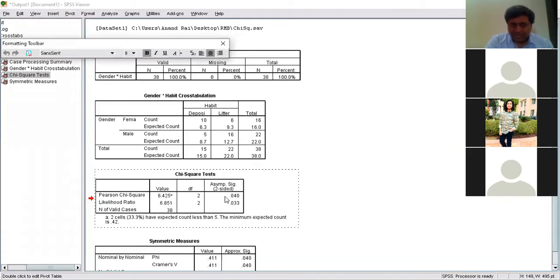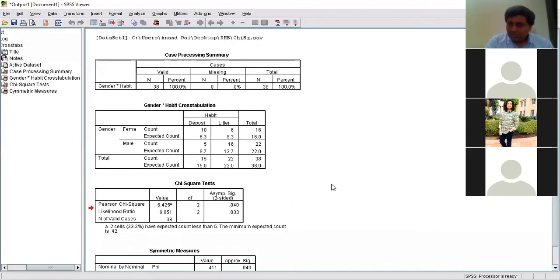But here this is important: straight away you can compare from this. In Excel, you have to manually calculate the actual value, and thereafter compare it to the critical value. The critical value is a theoretical value which you can get from a table. And sir, where can we find the table from which we need to check the critical value? Okay, let me show you that. Just give me a second.